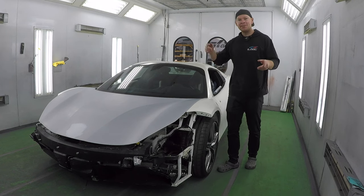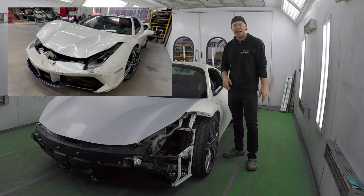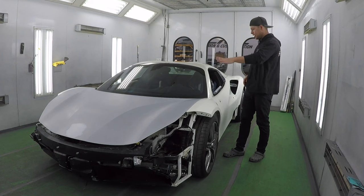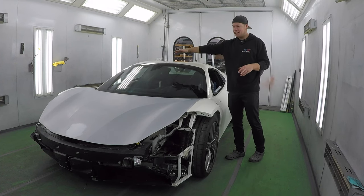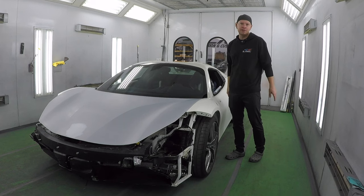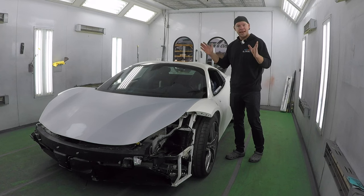As you already saw, the front end was completely destroyed. It had a really bad accident, spun out, got hit kind of all around. The rear quarter got damaged, the side got damaged, and then the front was completely twisted. So everything was repaired, everything's aligned, everything's installed in the car, and it's ready for paint.